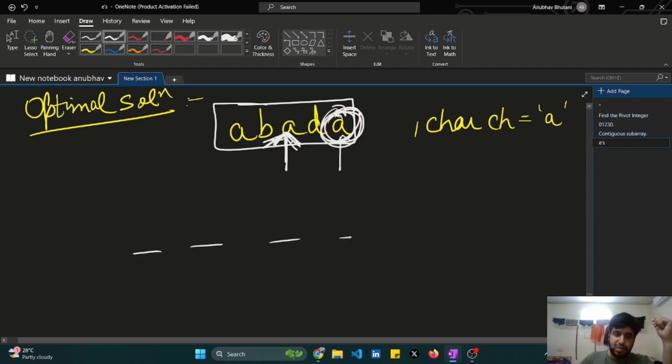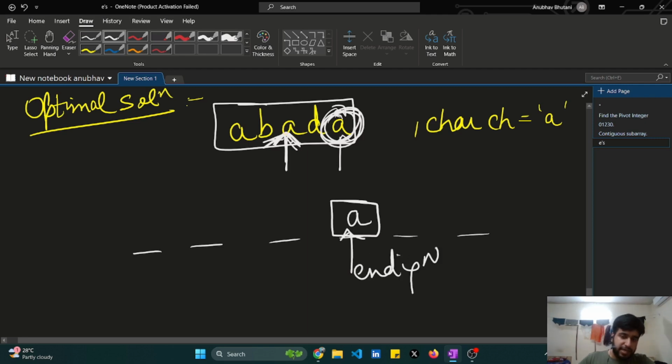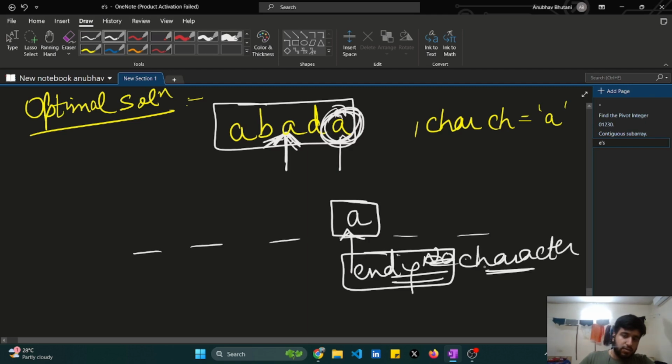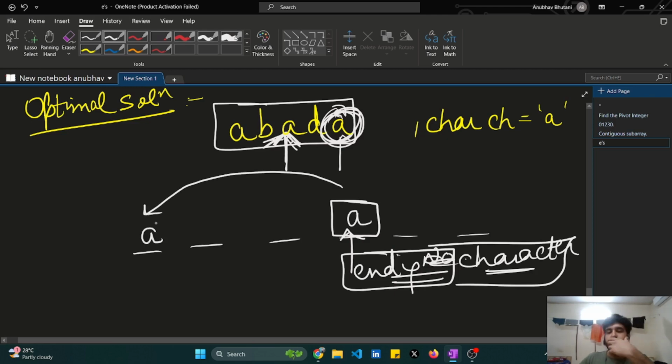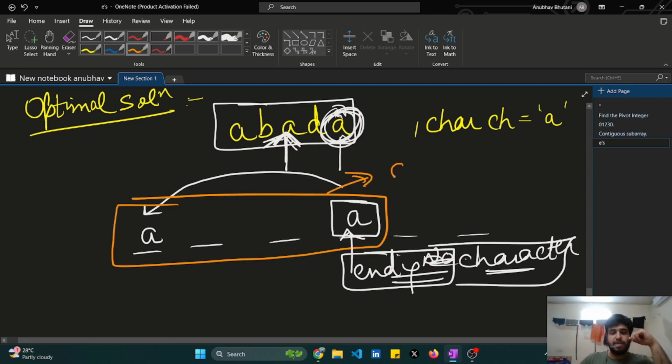okay, suppose I am iterating like this, my A is somewhere here. Okay, so for getting to know if there exists a substring that starts and ends with the same character, let it be the ending character. So I'll check every time if there exists a starting character also, like if there exists an A here, okay, then I would just consider this substring as my answer. And I will increase my count for this case. Okay.